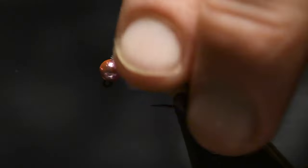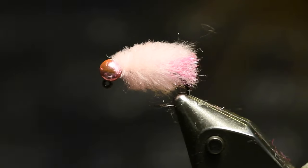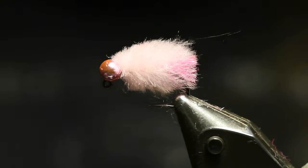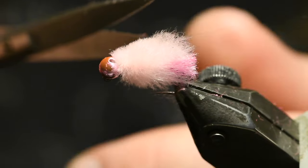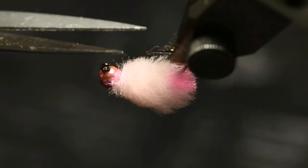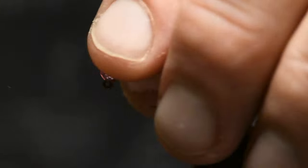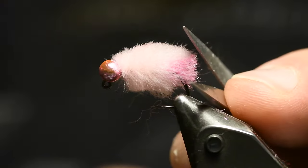And the nice thing with these flies, they don't sink as fast, but they can, of course, depending how much weight you have on them. But they get really transparent in the water, and I think fish apparently like it. They are very curious about these flies, especially when it's a little bit colder weather. Yeah, like I said, I have really good fishing with this. I fish them both Euro nymph style and also with indicators and stuff like that.